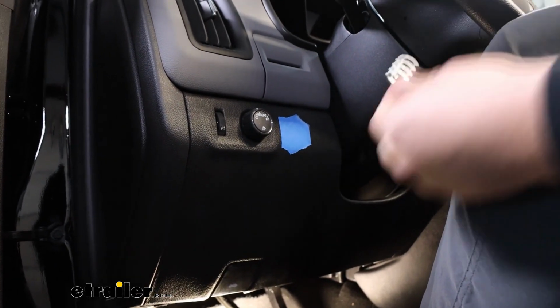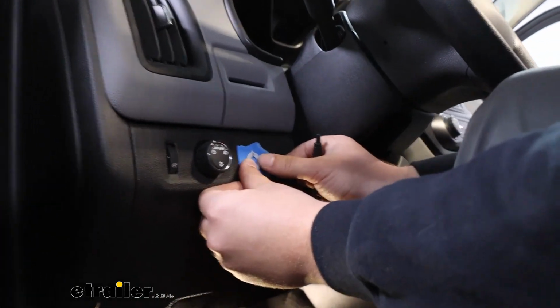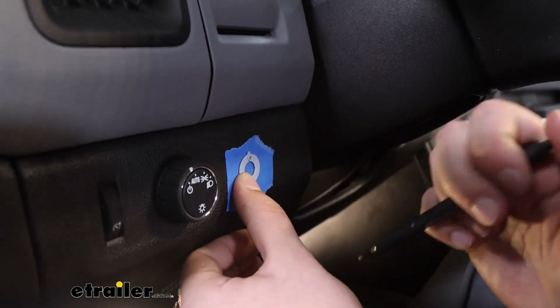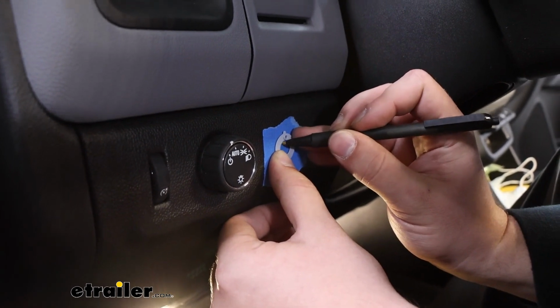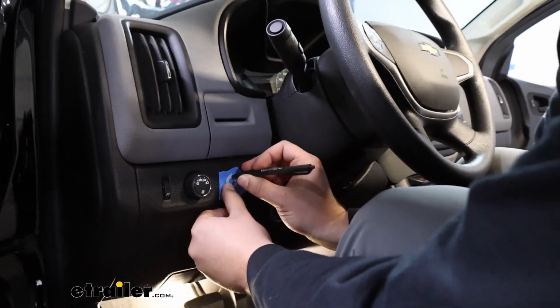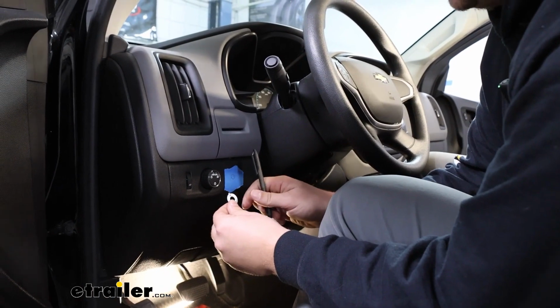And you can take this plastic bezel from your kit, hold it up, and be very careful with this part because you don't want it to shift around on you, but we'll use this as a template to mark out the holes we want to drill. So got our main one right there, and then the small one at the top, and you want that top one in the 12 o'clock position pointing straight up.